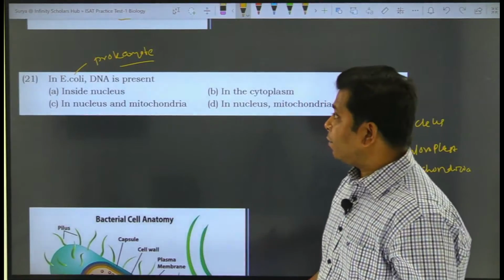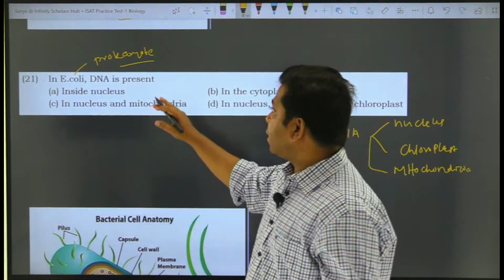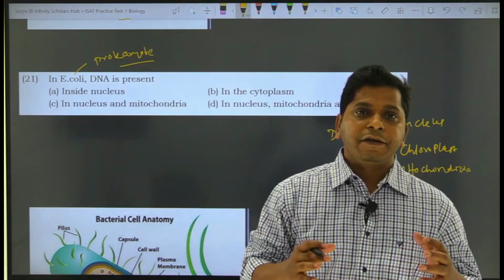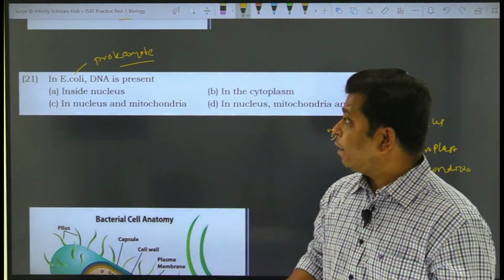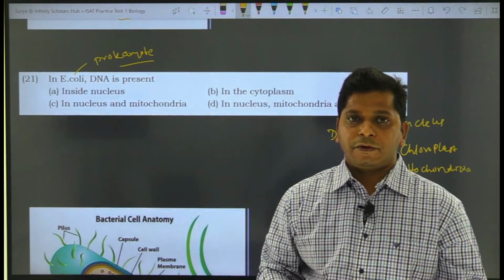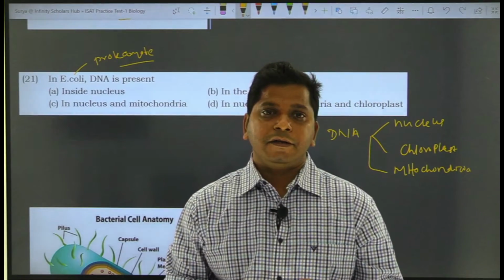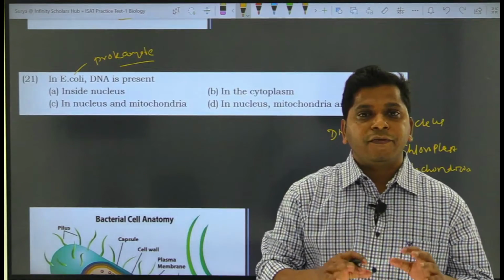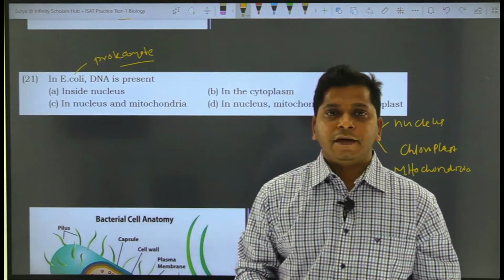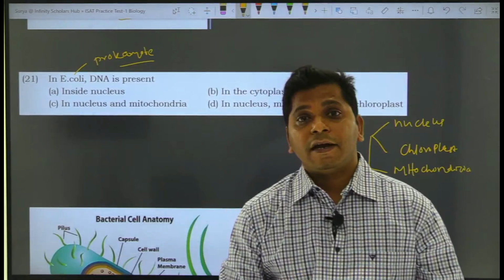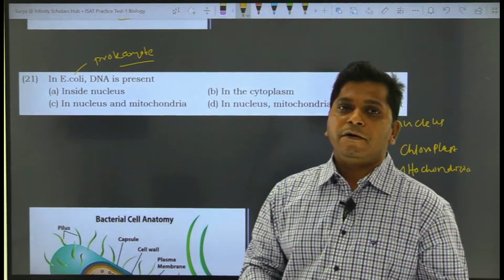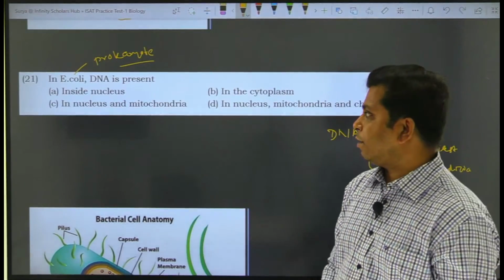What is the meaning of prokaryote? Pro means primitive, and karyote means nucleus. So that means these organisms have a primitive form of nucleus. What does it mean? It means that here the nuclear material, which is the DNA or the chromosomes, is not covered by a defined nuclear membrane. So they do not have a defined nucleus. Why? Because the nuclear membrane is not present, and the nuclear material is therefore suspended in the cytoplasm. So let us look at the choices, because I have already given you a brief background about what prokaryotes are and where their DNA is present.